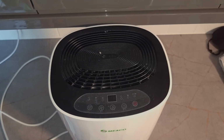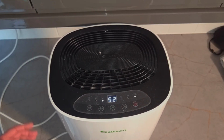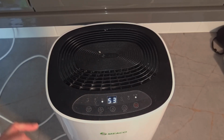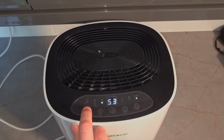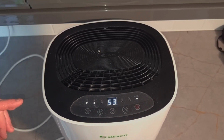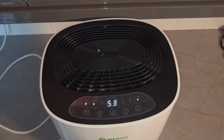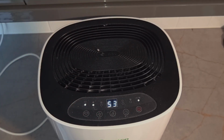Now for drying your clothes, all we need to do is press it on. Now automatically it starts off at low fan. Once you press on, and this is a little clothing sign, press that on there and it automatically goes on to high. All right, and all this does then is blow out cool air all the time.